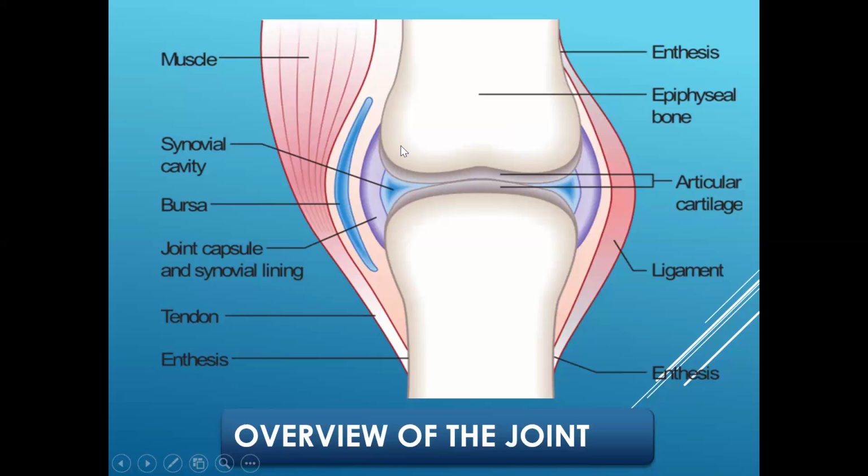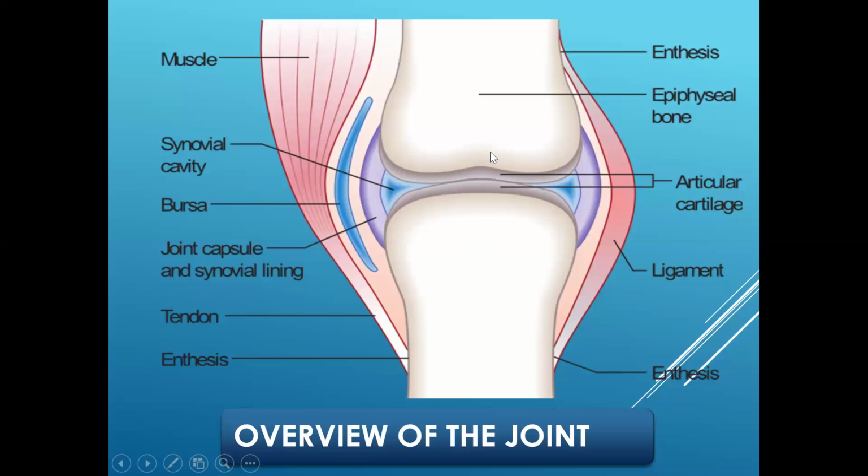So it ensures joint stability. Without this epiphysis, there will not be attachment for most of all this structure, so it helps in joint stability. Then growth of individuals occurs at this epiphyseal plate. We call this the epiphyseal plate. This is where the growth of bones occurs. Therefore, epiphysis is necessary for growth and development until a person is above adolescence. When epiphyseal plates ossify, growth stops.